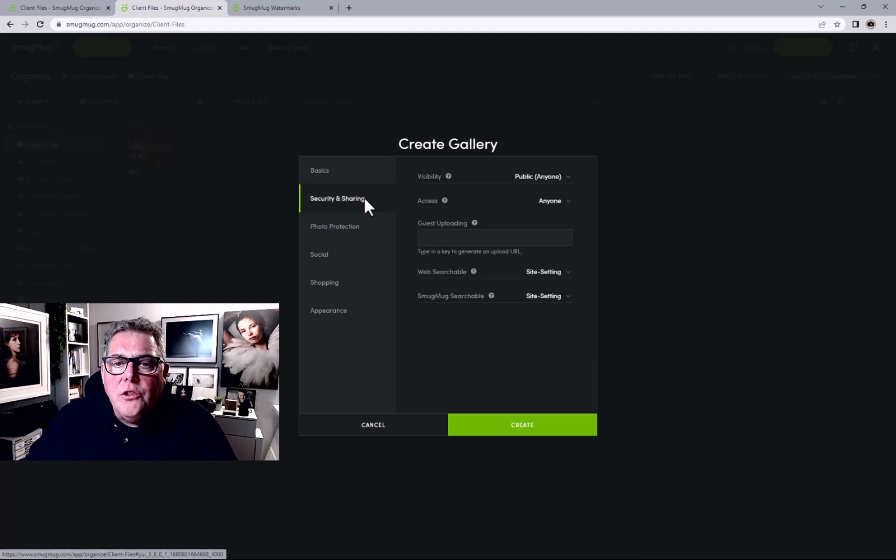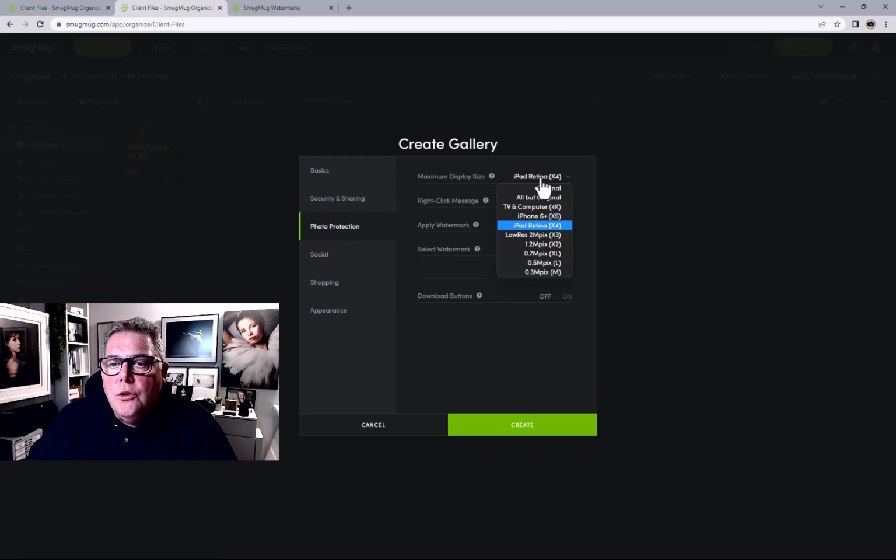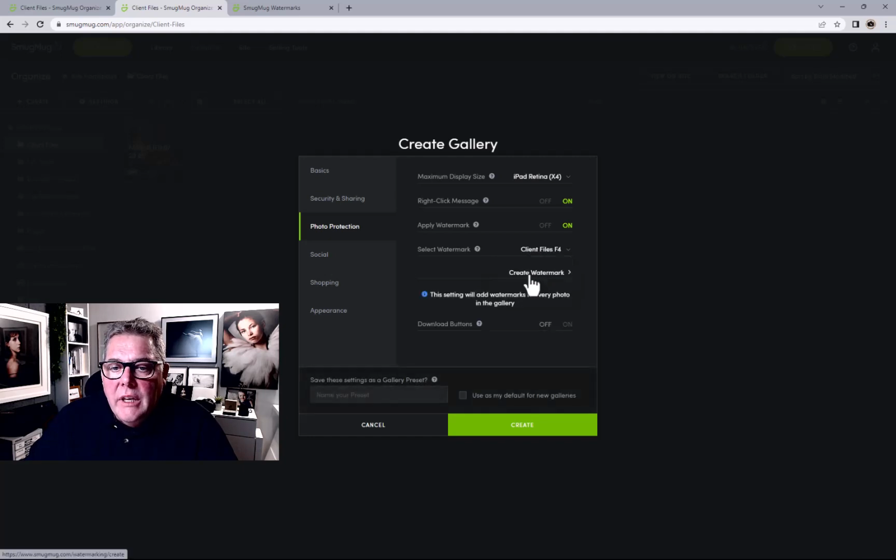I want to make it public, but I'm going to put a password on in a minute. Guest uploading, we'll talk about that in the future. I've changed it to Retina 4. I've put the right click on, and I've put the apply watermark on. In this case, I want to click on client files, F4. I want to make sure the download button is off, otherwise they'll be able to download the image.